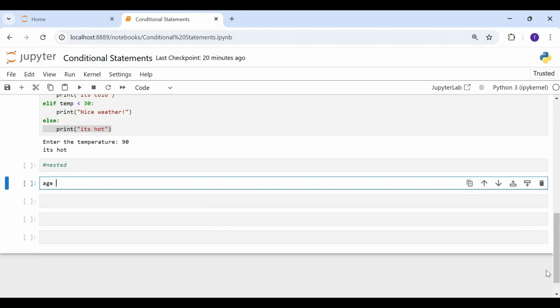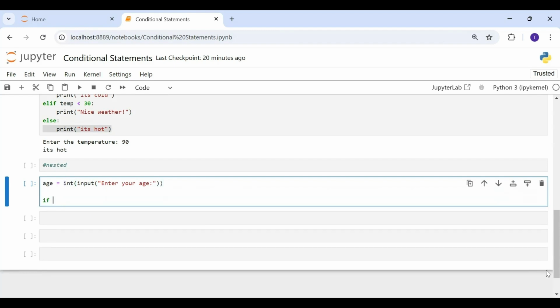So let's create a variable age, and we are going to take the input from the user. They should be prompted to enter their age. So we'll say enter your age, colon, and we can convert it to integer because the way the input function works, whatever value you input is taken as a string. Even if you input a list, it will just enclose it within quotations to make it a string. We need to convert it to integer here.